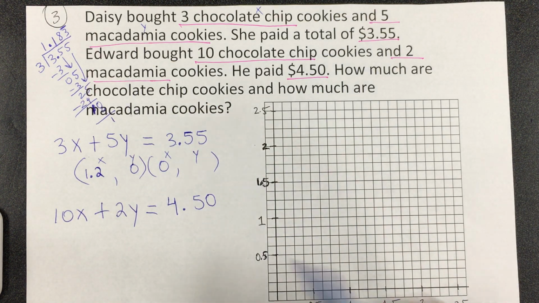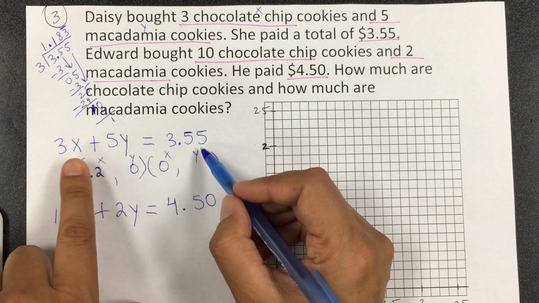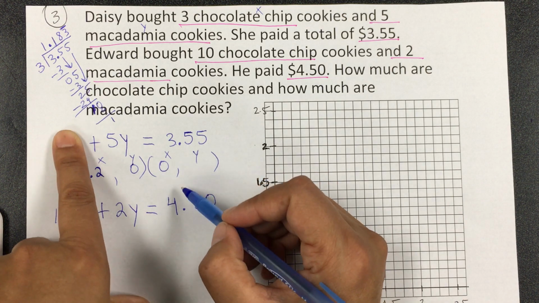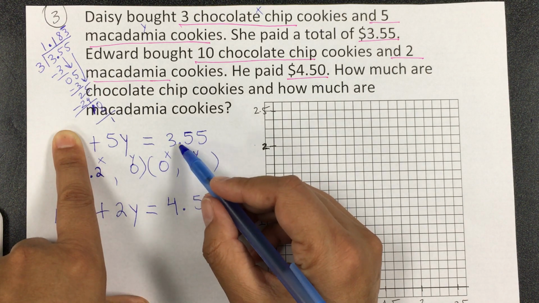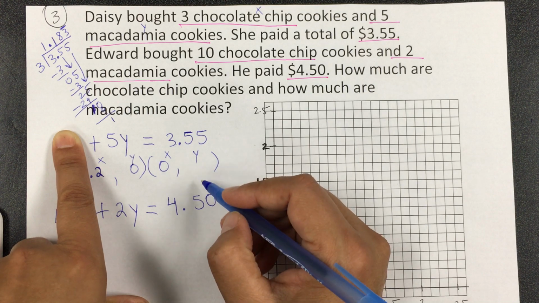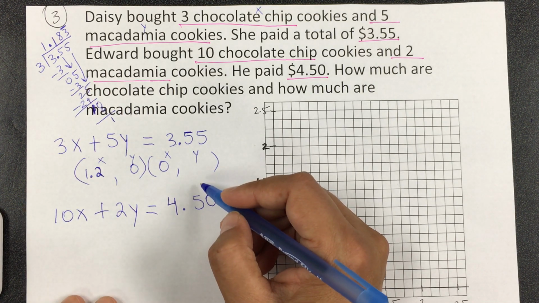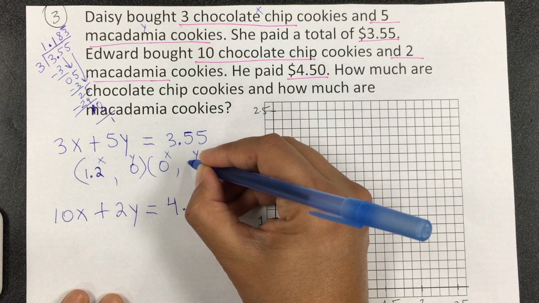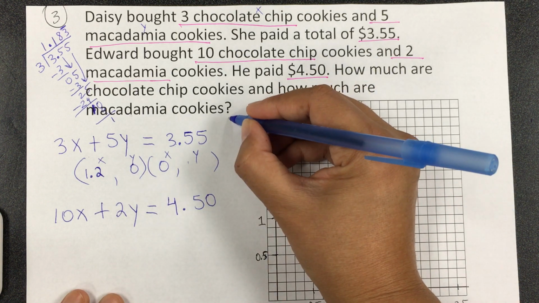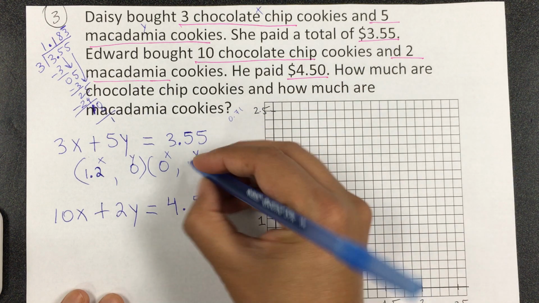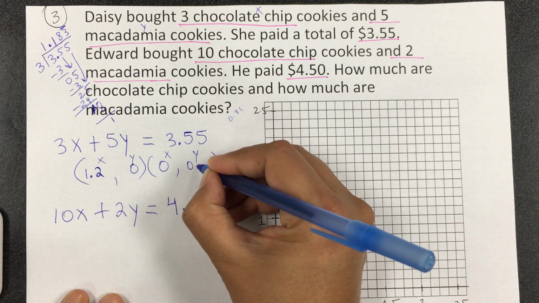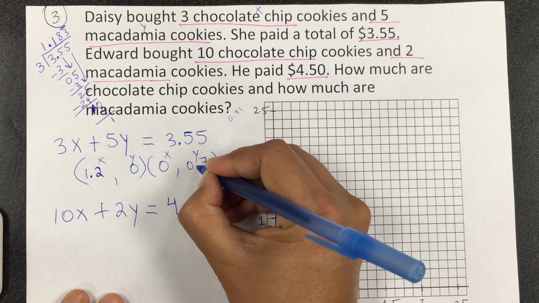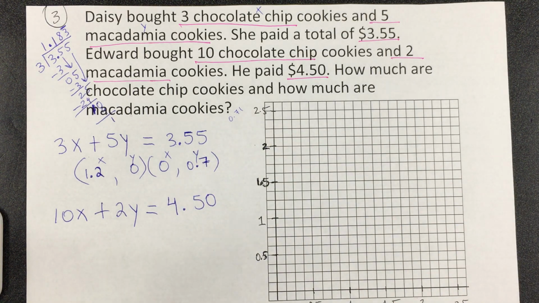Okay, for this one we have x equals 0. So now it's going to be 3.55 divided by 5. I'm not going to do the division. I'm just going to give you the answer. And the answer that we got rounded, it's actually 0.71. But I'm going to put here just 0.7. We're going to round to the tenths. Okay, we have the first one.